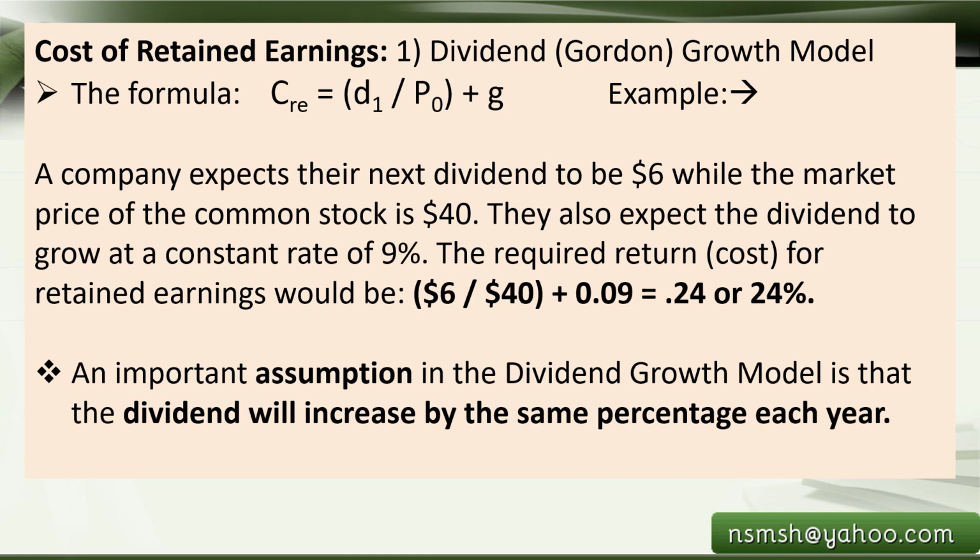An important assumption in the dividend growth model is that the dividend will increase by the same percentage each year. That is what the growth rate calculation means. It may not be a realistic value, but if you are using the dividend growth model, the assumption is that it is a constant rate. So that is an important point.